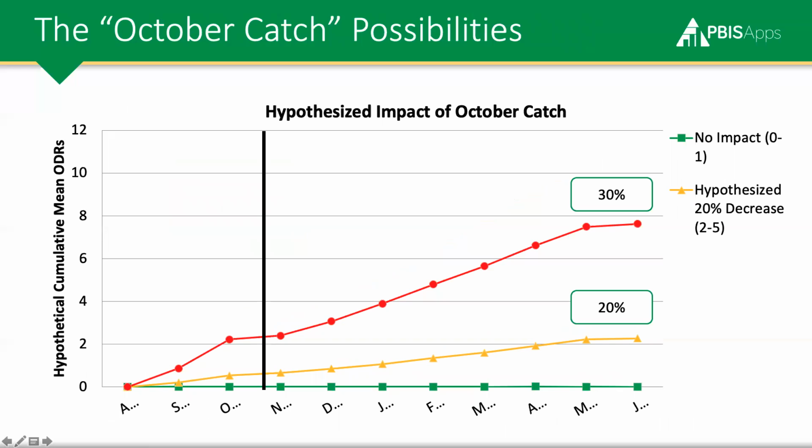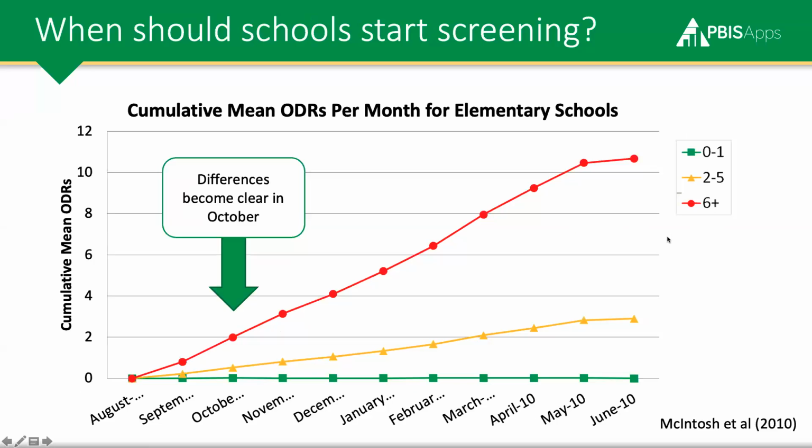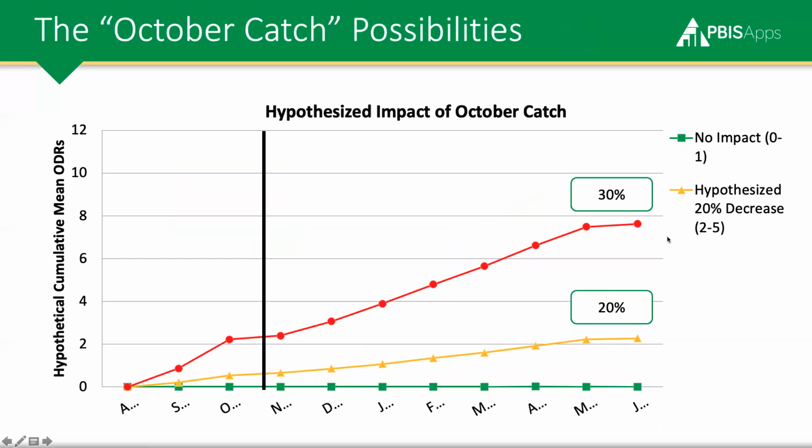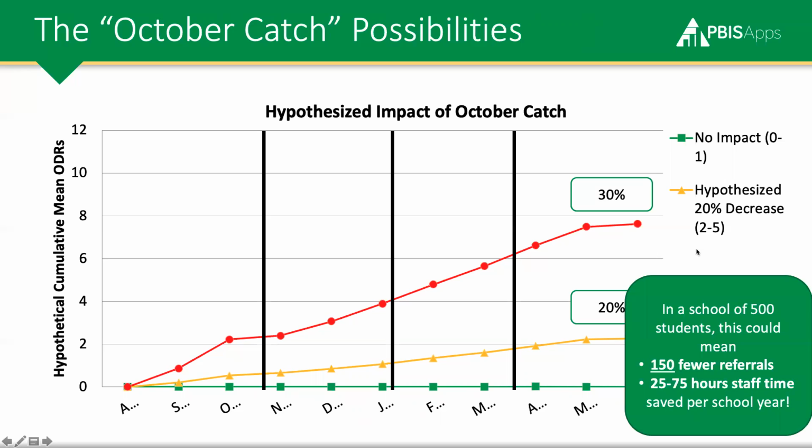And what they found in this October catch, as you can see, now there it is if we did nothing. And here now you can see if we're starting to put interventions in place in each of these months, how the trajectory really decreases. I mean, it definitely is a decrease for our students in tier 2. They saw a 20% decrease, and definitely a 30% decrease in students needing tier 3.